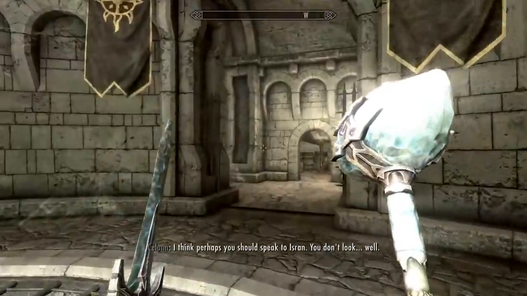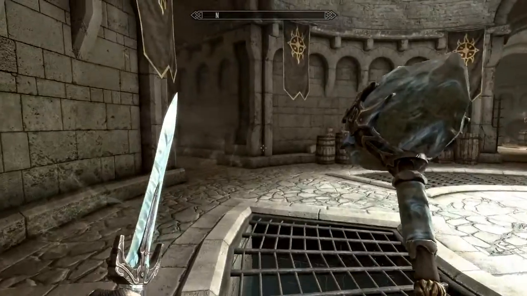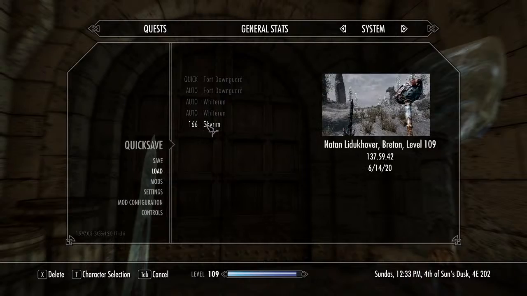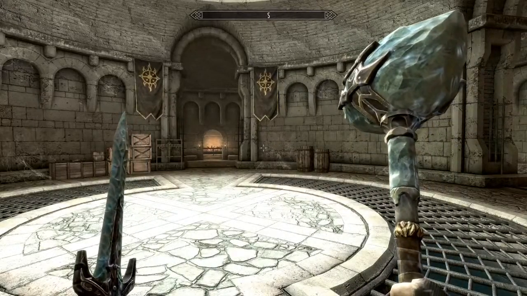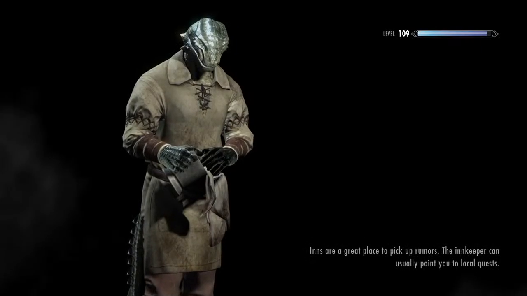Oh, your follower? Yeah, Selon left me because he's part of Dawnguard. Huh. Can you pick him back up later? I'm sure. Or if you get rid of it? Sure I can. I don't know. Maybe he just hates you. I don't know why I did that.